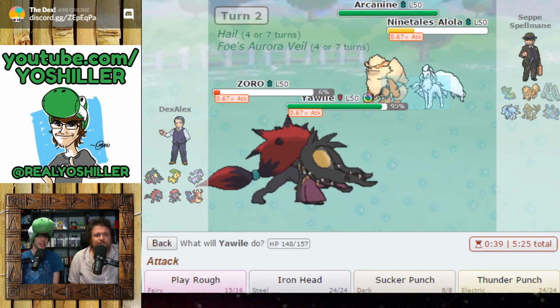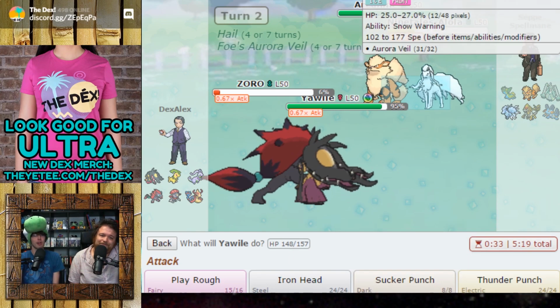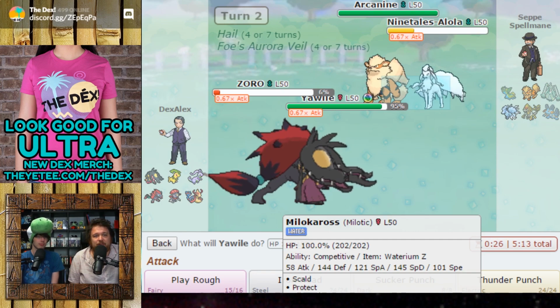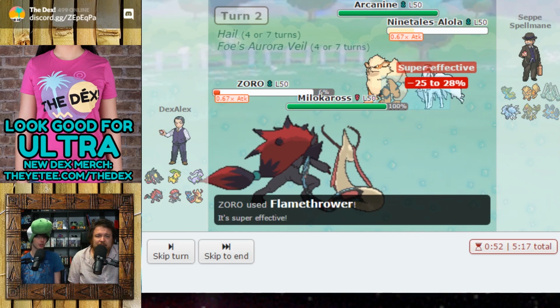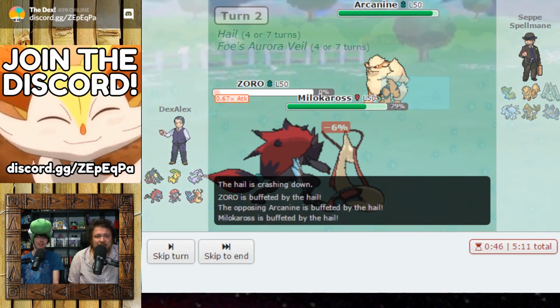I don't know if it's a wise idea to keep Zoroark or to keep Mawile here. Should I go to Milotic? It resists. Aurora Veil's up, so no matter what, I'm not going to one-shot this with any of my attacks. That's why I'm thinking Milotic's a wiser idea. Yeah, and then you can get some defense up and you can... Yeah. Okay, let's go for that. All right, let's try that. He's not going for Extreme Speed, which is nice. Nice and clean. Okay. And Flamethrower. Perfect. Beautiful.